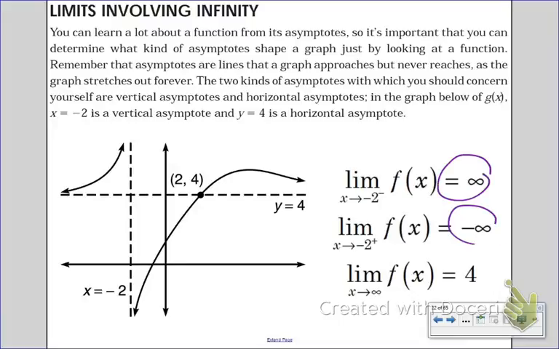So limits can either go to infinity or you're taking limits at infinity. Do you guys see the difference between going to infinity and limits at infinity? Going to infinity means that the limit actually equals infinity, which means it would go up or down forever. A limit at infinity means what it's doing as it goes towards x equals infinity.